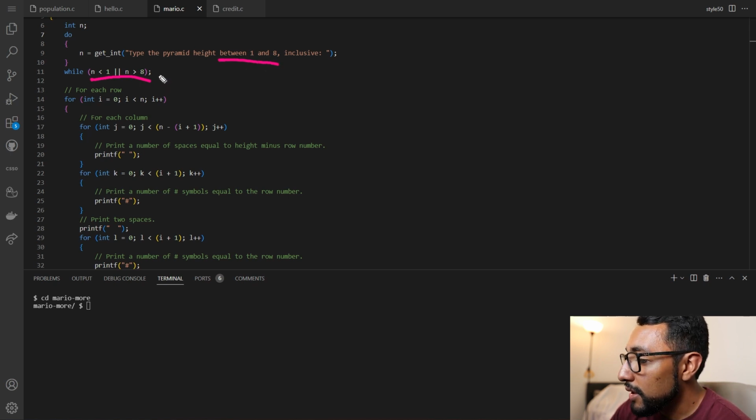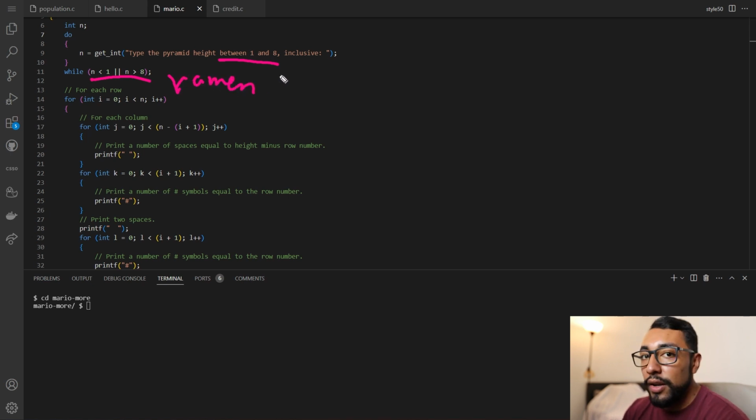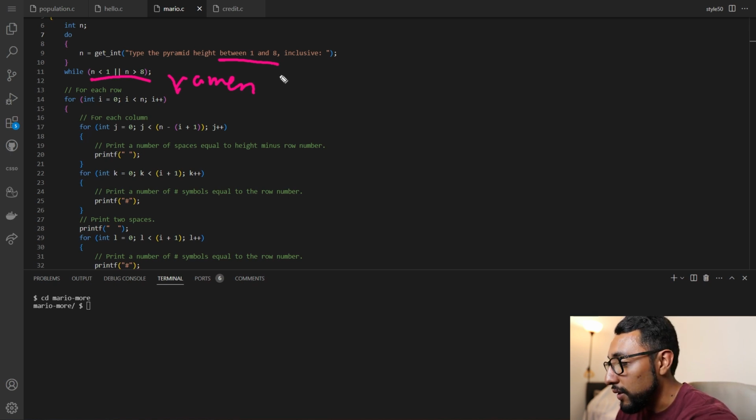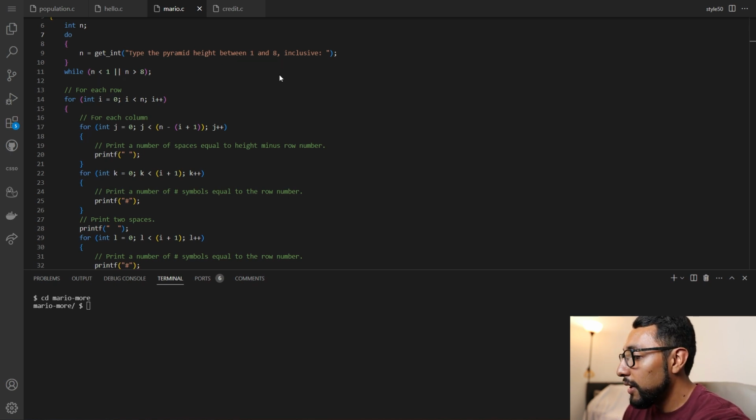And this is cool because this also checks if they input something like ramen or some other non-integer, like a string or something else that's weird. So it's not going to let them input that.